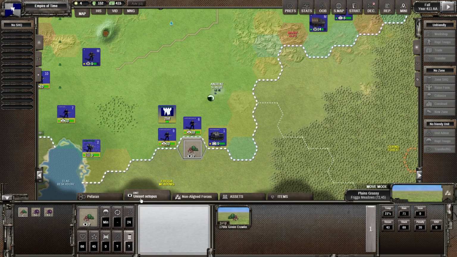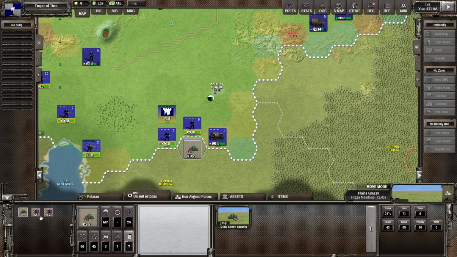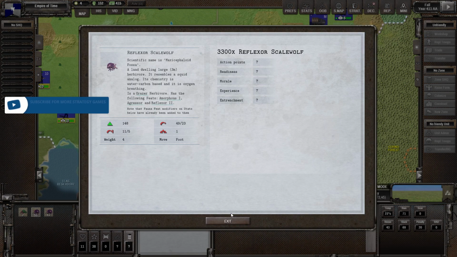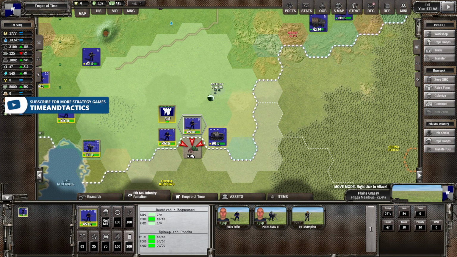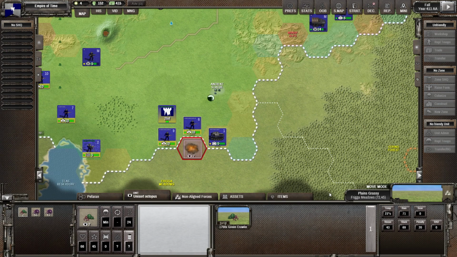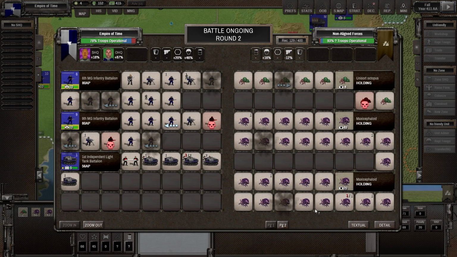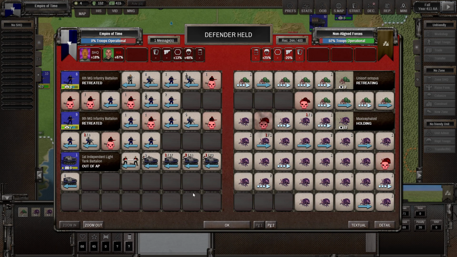Let's see. 21 in defense, that's good. 23, that's good. 23. Okay, I'm gonna give that a shot then. Do it now. No. That's not gonna fly, is it? The tanks, they had to retreat. We killed 3, but we took a lot of damage.